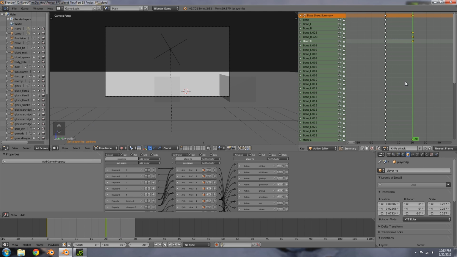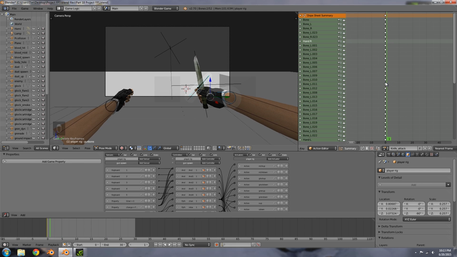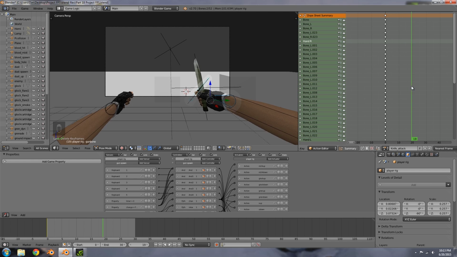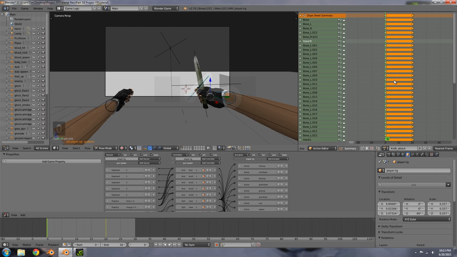So first of all, A to deselect, then go over to frame 20, press Control K, and then X and delete. So we only need the first frame here. And then we will make this animation 20 frames long. So let's go back to frame 0, Control K to select everything, Shift D to duplicate, and then GX 20. And then press enter. Alright, so we have all of those done.